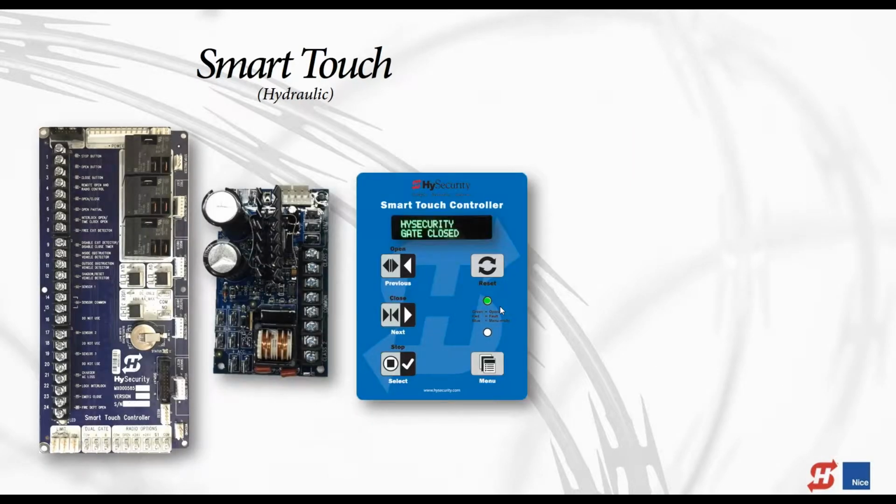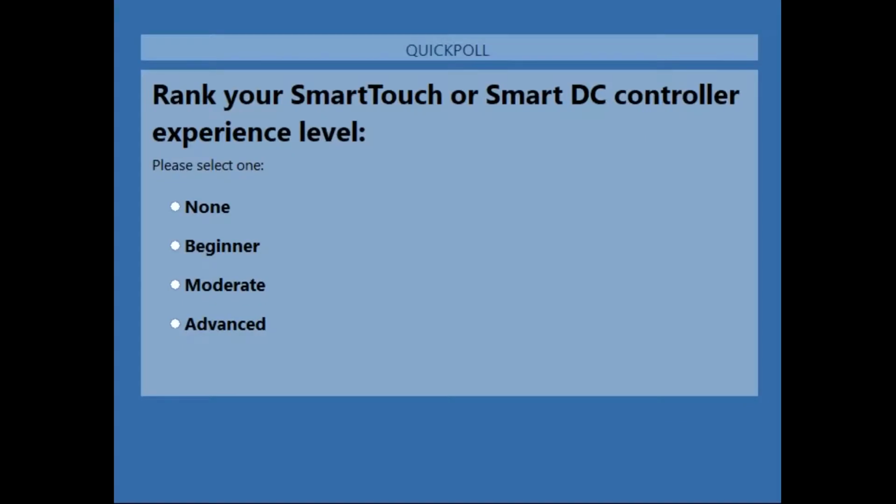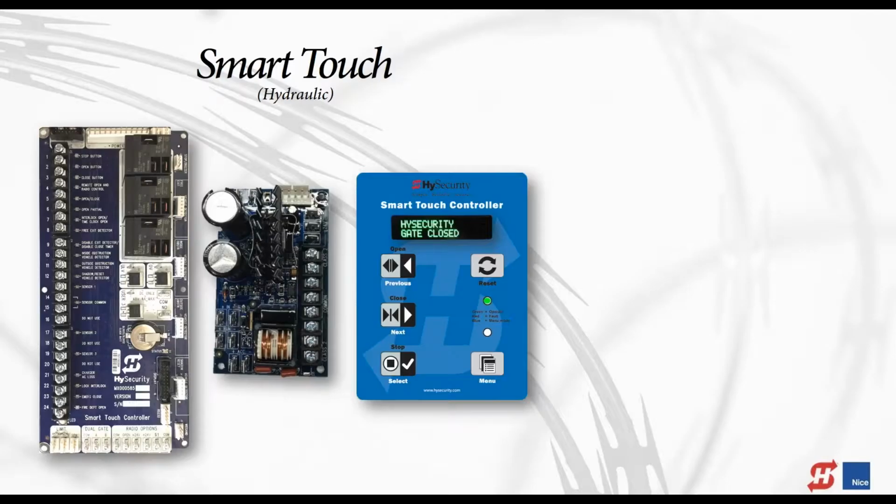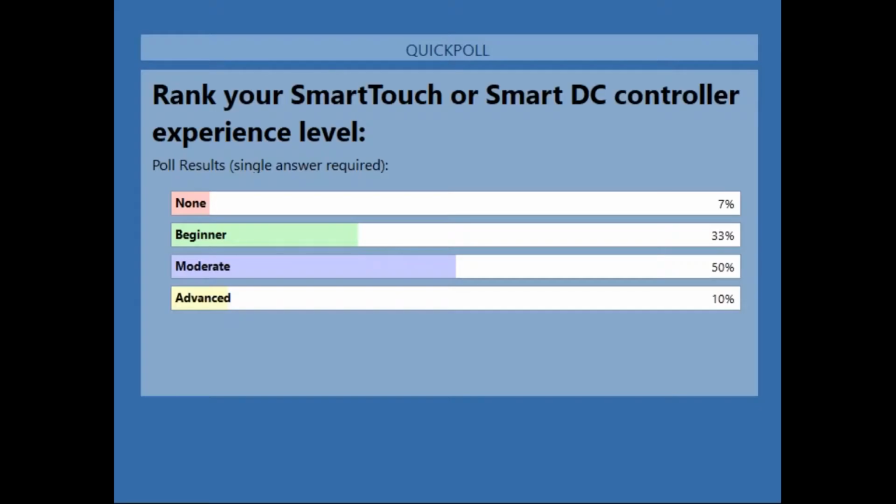Oh, excuse me, I was just reminded we have the first poll, and I'm launching that right now. You should see a poll on your screen. We'll give you 15 seconds. All right, we're seeing those results come in right now. I think I'm going to close the poll, and then I'm going to share that screen with you.